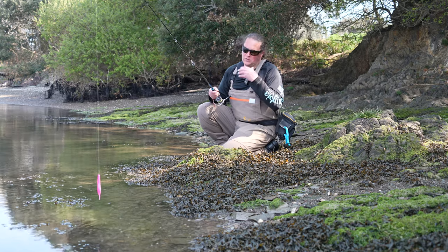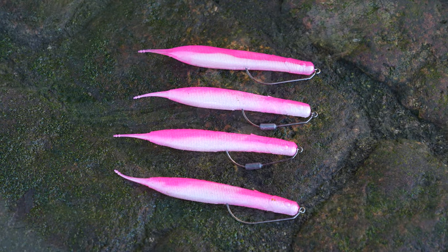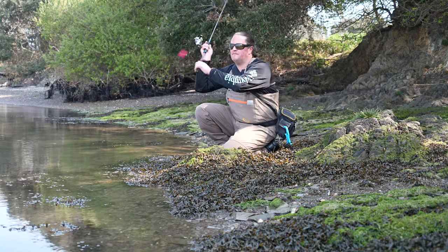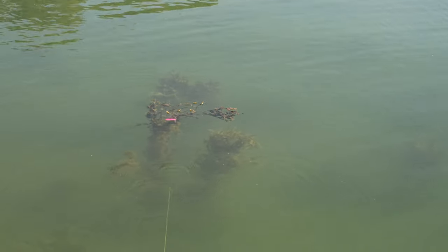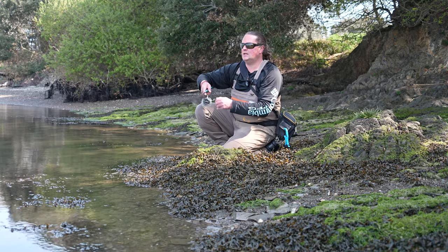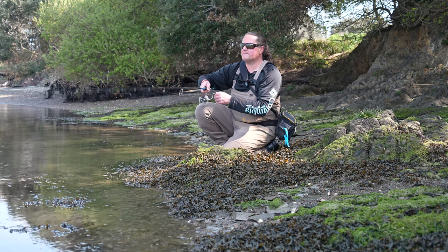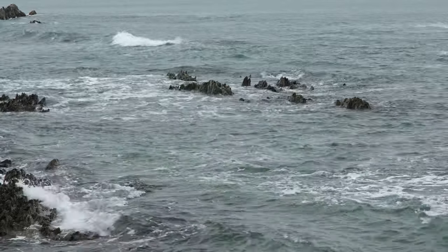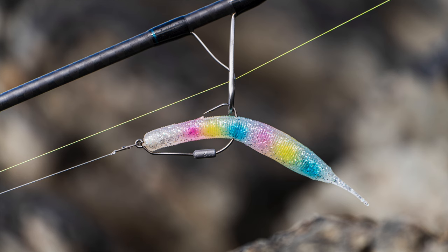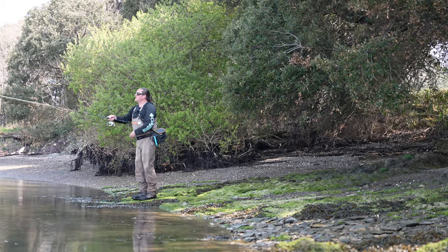Depending how much grip, how much distance I want, I will fish this lure both with and without the belly weight. Without the belly weight, like I've got it rigged now, I will tend to fish it a little bit slower and more deliberately. See, it's very little movements to really get that thing dancing. And for a lure with no extra weight on it, it's surprisingly grippy the way it sits underneath the surface. I'll tend to use the belly weighted hooks when I want a bit more distance, a bit more grip, or there's a faster current. And on the 120 — the smaller size pintail especially — when you put that 2g 4.0 weedless hook on, honestly, it is almost ridiculous how well that thing casts.